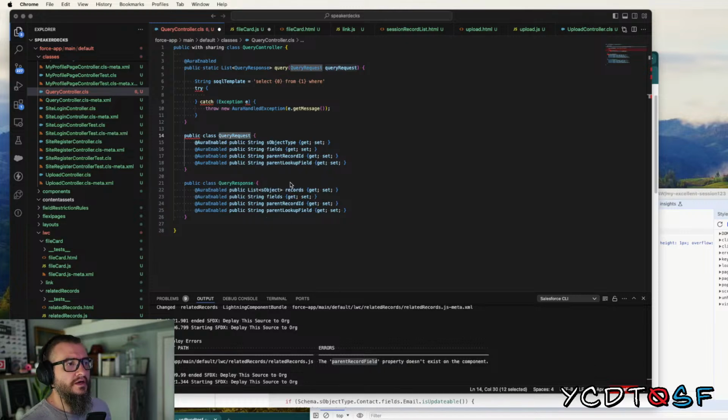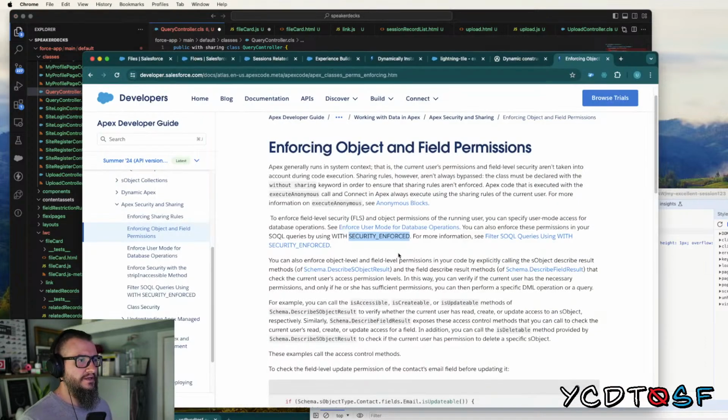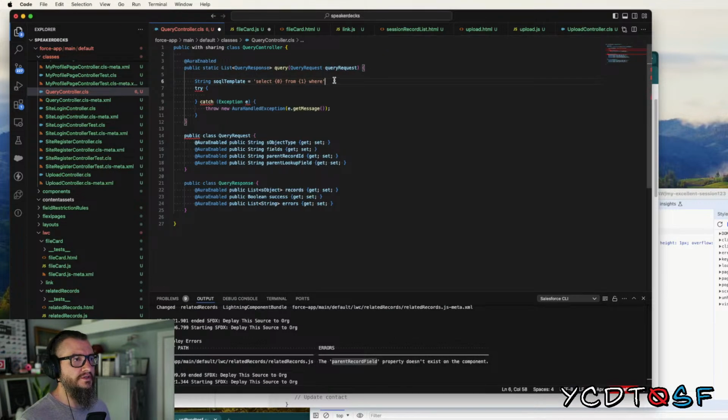Boolean. And then I forget the list. Is that a list of strings for the errors? So I'm going to return all that. And then I think as long as we do, I want to tack with security enforced onto this.